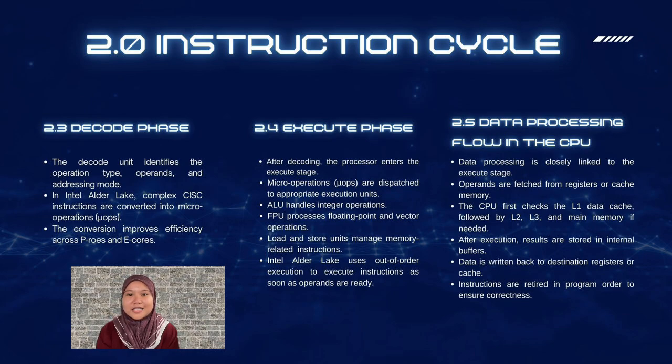Once the decoding process is completed, the processor advances to the execute phase, where the actual computation and data manipulation occur. During this stage, micro-operations are dynamically dispatched to suitable execution units based on their functional requirements. Integer operations are handled by the arithmetic logic unit. Floating point and vector operations are processed by the floating point unit, and memory-related instructions are managed by load and store units. Intel Alder Lake processors employ out-of-order execution, allowing micro-operations to be executed as soon as their required operands become available rather than strictly following the original program order.